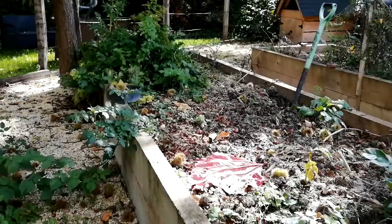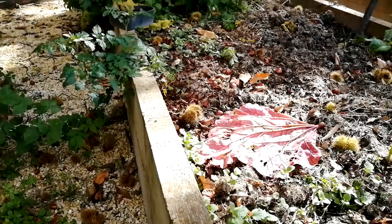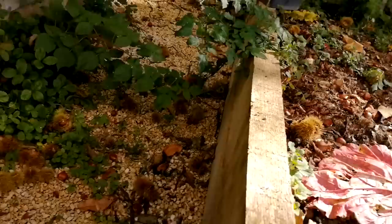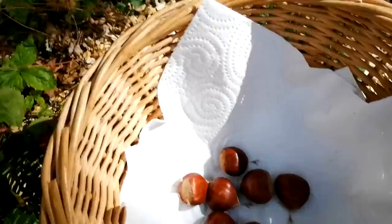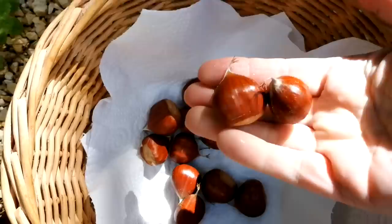It looks like overnight there's been an abundance of chestnuts. Wow. Oh, chestnuts everywhere. Wow. All over the floor down here. A feast. There's a huge feast. And they're really good size for wild chestnuts, not farmed.